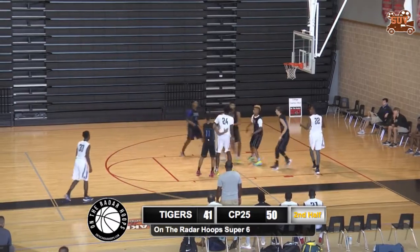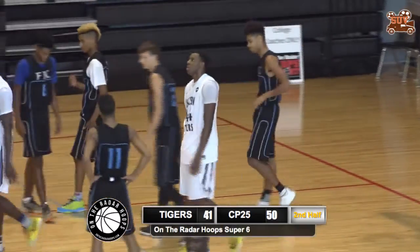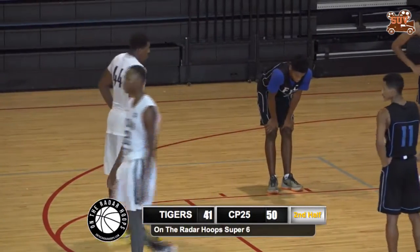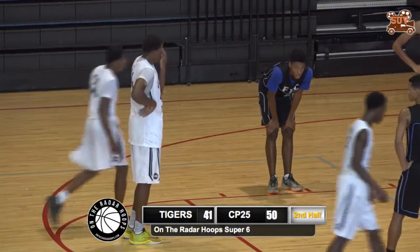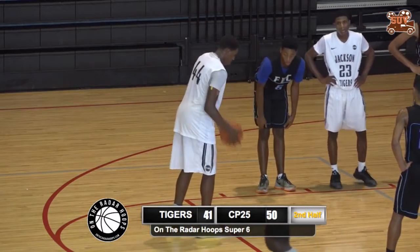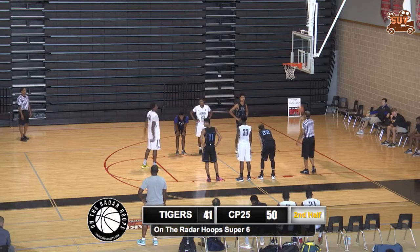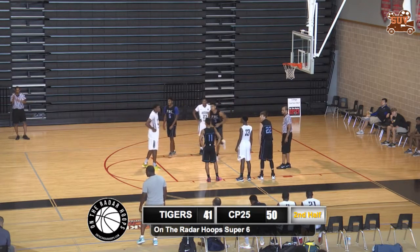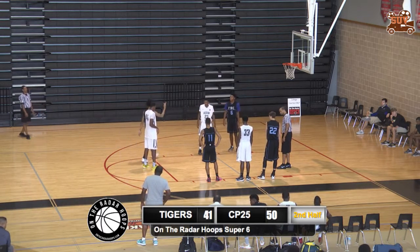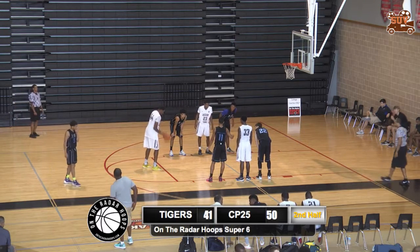He'll need a couple more if they're to close this 9-point gap over the next few minutes. In addition to getting stops on the defensive end, there's going to come a point where they just have to flat out outscore CP25. They've been able to turn it on when they've needed to throughout this game. Got up early, let the lead dissipate, got down by a few points, came right back and have been in control really since we started the second half.